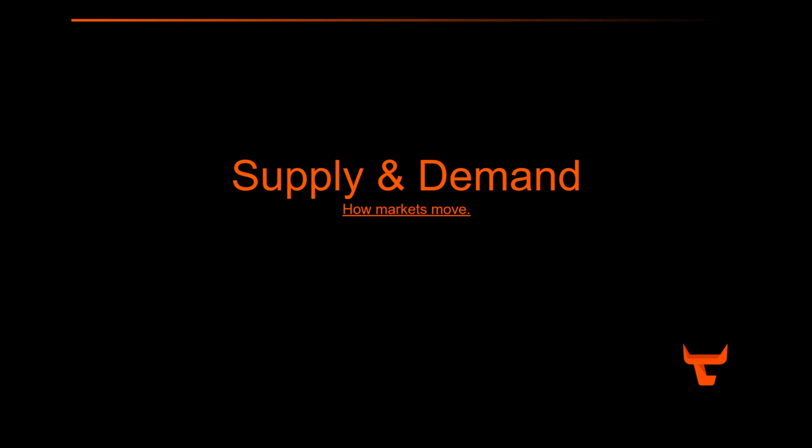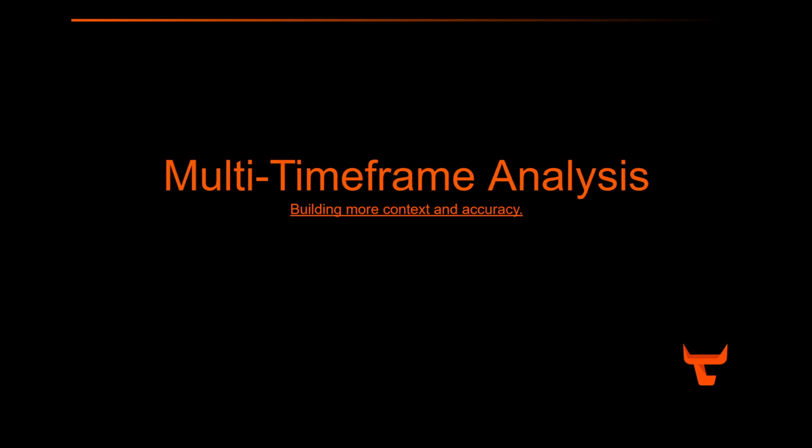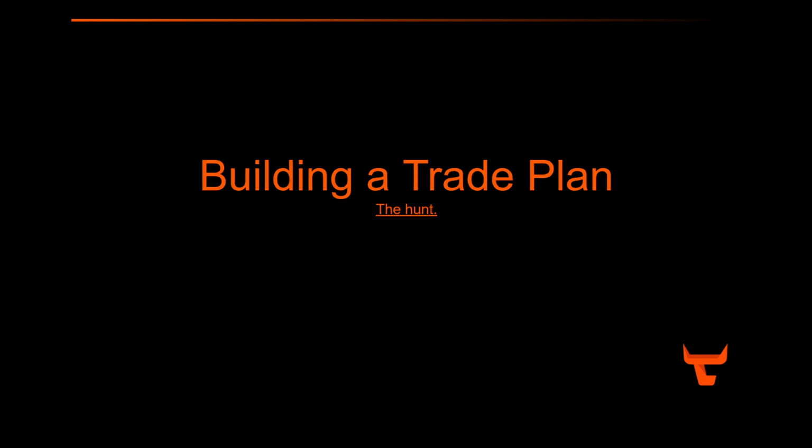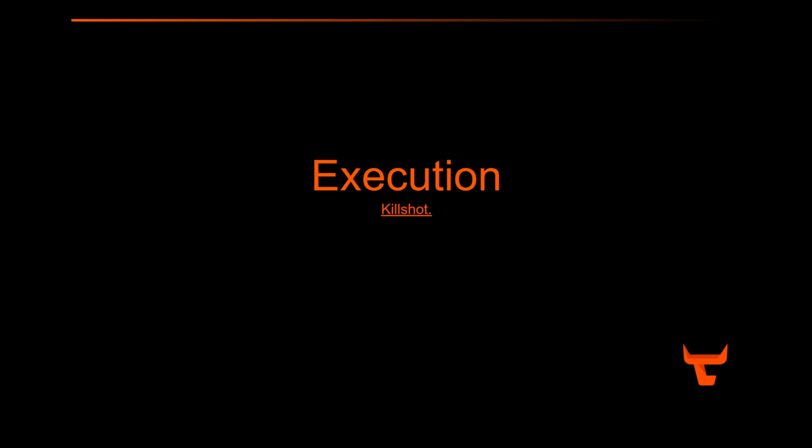Next up, we're going to be diving deeper into supply and demand, discover how markets move and uncover the footprints of the largest players. Then, multi-time frame analysis. We build more context and accuracy, increase our risk to reward dramatically, and learn to trade against the trend. Followed by advanced supply and demand. You'll never look at the markets the same. Followed by building a trading plan and execution.